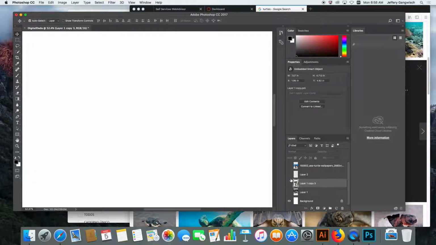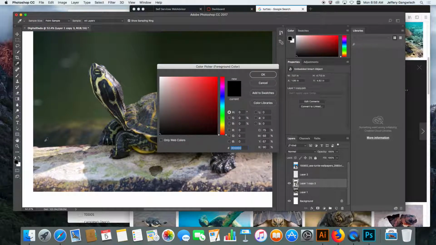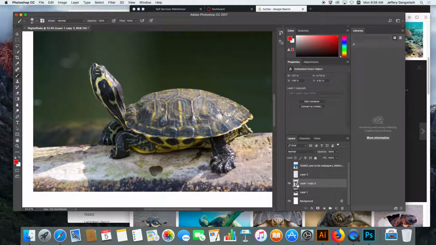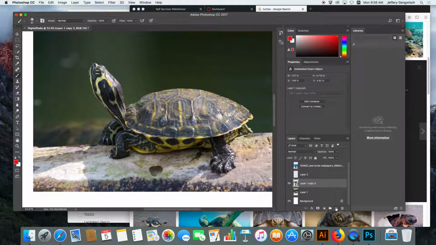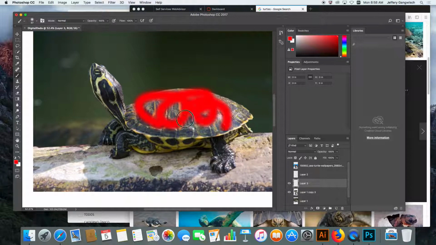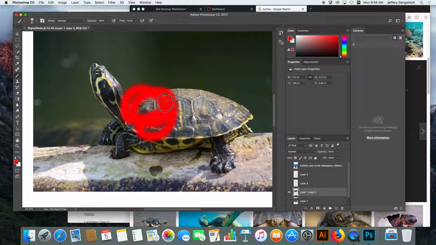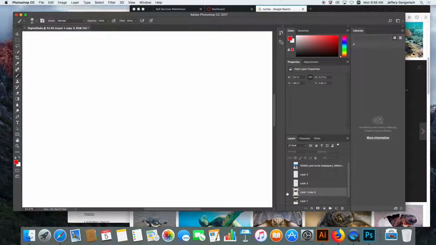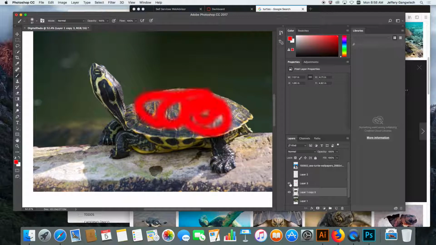If I wanted to paint on this, if I wanted to grab a brush here, and then here I'm painting, let's paint red, and I'm trying to paint onto my smart object. It tells me I can't. It's a smart object. It's a protected file. I can't change the color of those pixels. So my options are either to make a new layer over it and paint on that, or I can right-click, rasterize, and then now I can paint on it. Now those pixels of this image are forever red. I can undo it, but I can't make them disappear like I could when it was on a different layer.